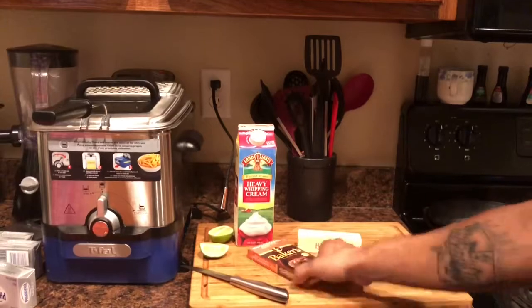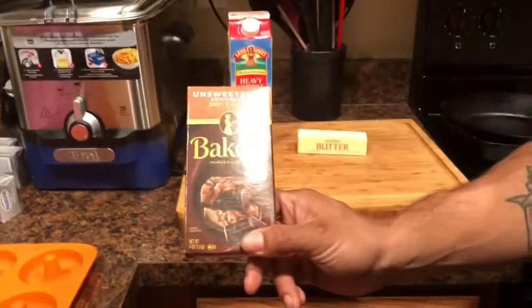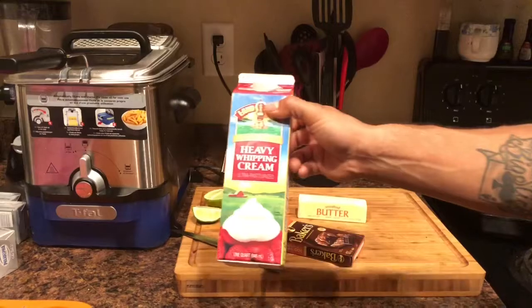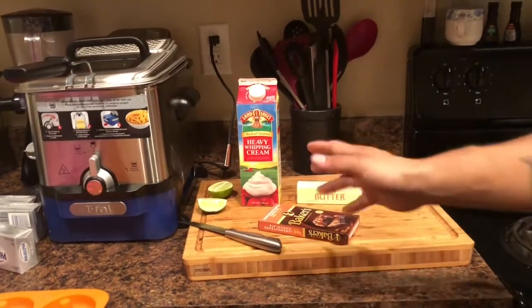So all you need, guys, is 3 ingredients here. 1 stick of butter, 1 bar of baker's chocolate. I use the Baker's 100% cacao. It's just my favorite, but you know, just whatever 100% cacao you can find is good. And then heavy whipping cream. And this, I think, is going to give it the volume. And this is the way I like to make it.